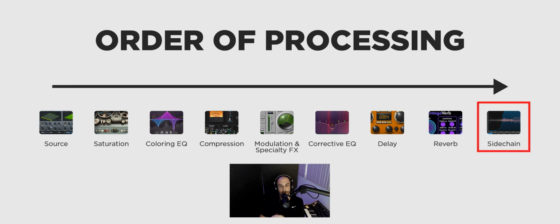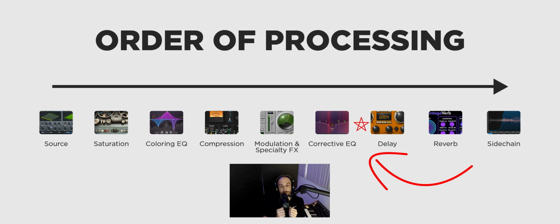What happens though if you're making a chill song, something that's a lower BPM, more of a chill vibe? Maybe it's even just the breakdown of a song where energy levels come down. In those instances, sometimes you might find sidechain at the end of the chain after spatial effects. You might find that pump to be too violent, too aggressive, and it doesn't match the energy level at that moment in your song or the vibe of your song. So in that case, what you could do is you could have sidechain before delay and reverb.